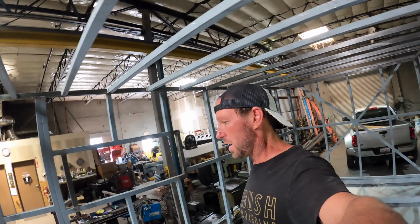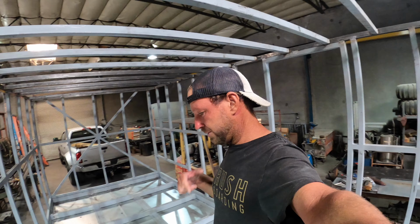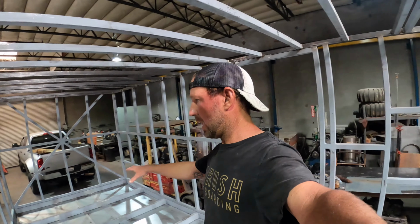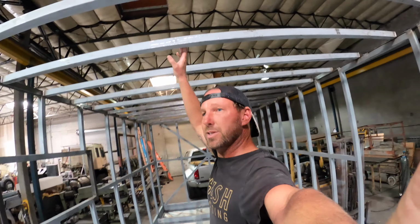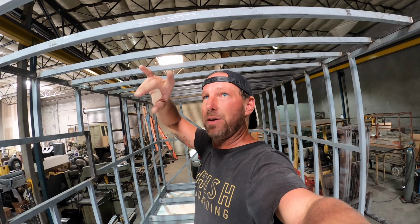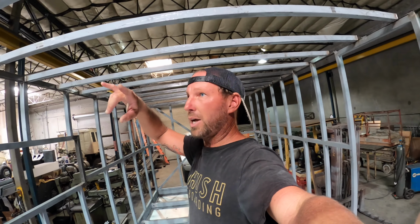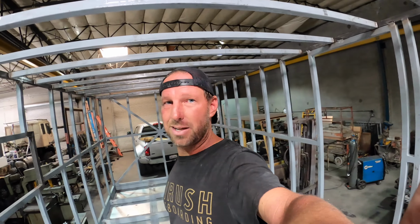I'm pretty excited about our progress today. Tomorrow morning, we'll come in and we'll finish all the welding on the outside. And I gotta lay out where I want the roof trusses to go this way, so I can locate my vent in the front and the hatch in the back, weld all those in, and then I can skin the outside and start building in on the box.